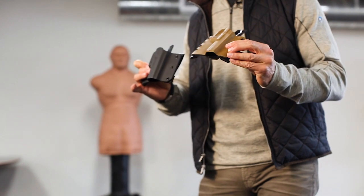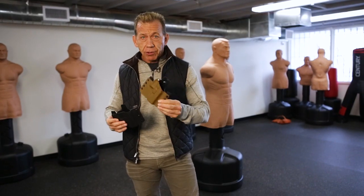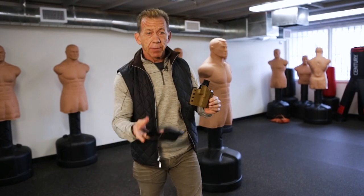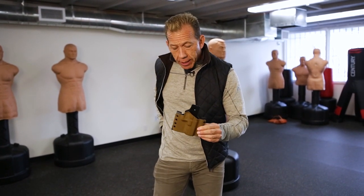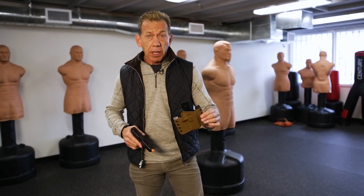They're available in black and coyote or tan, if you can see. I'm going to concentrate on the tan one here, so I'm going to get this off the frame here, and we'll work with this a little bit. This is a holster that's going to fit either a Glock 19 or a Glock 17.